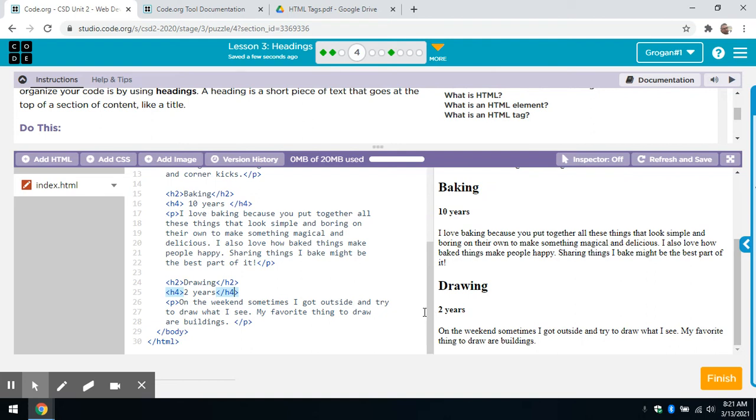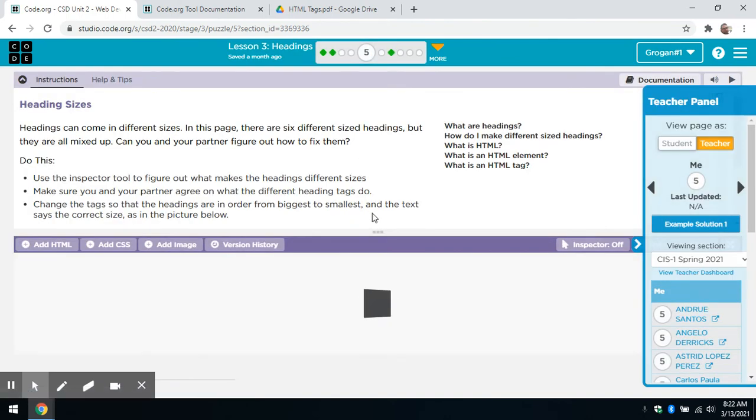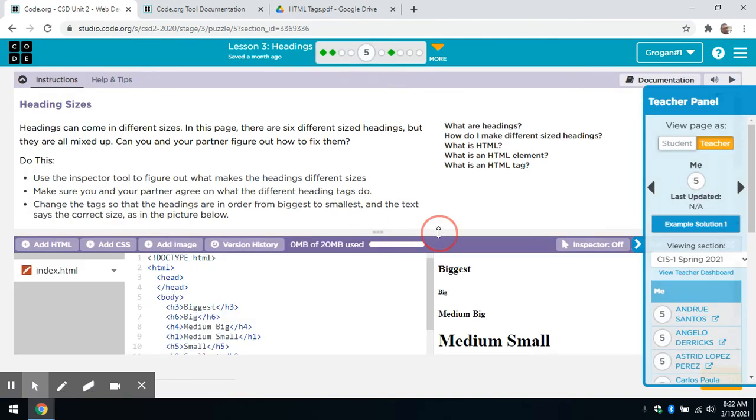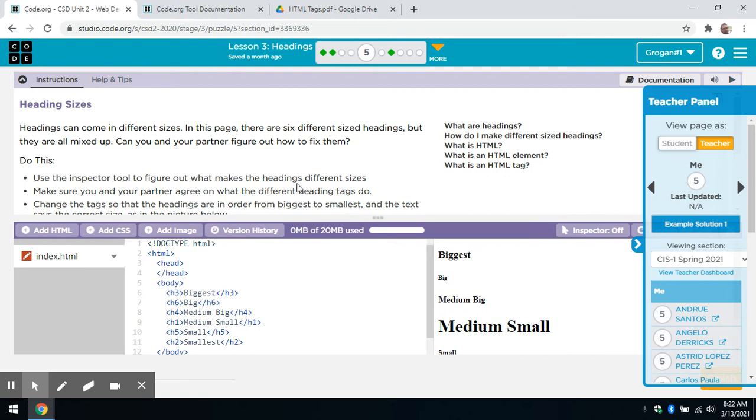Now the rest of this, pretty much have you do on your own. But I'll quickly go through them. All right. Section 5. If you look at this, really what you're doing from here on out is reading the directions and just following the directions on here.